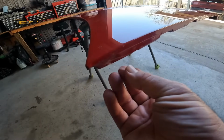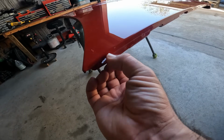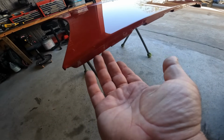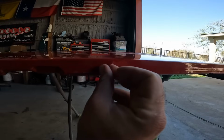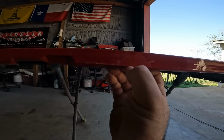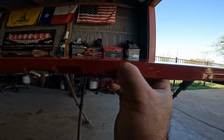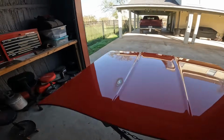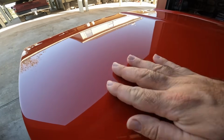Here's another example. This is clear coat. So this tells me the clear coat's really thin. I'm not sure what's going on, honestly, but there's definitely poor adhesion. It also has some pimples over the whole surface. I doubt the camera's going to pick it up, but peppering.